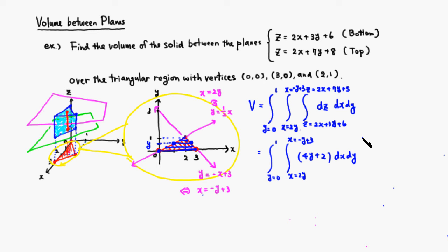This will give us the volume of the solid that we're looking at. Evaluation is very simple, so I'm going to skip that. But this is how we can set up the triple integral for the volume between two planes. All right, that's it. I hope that this was clear.